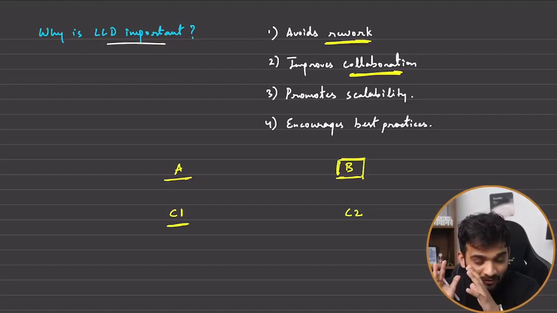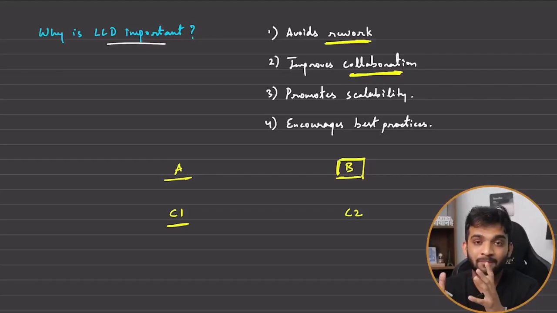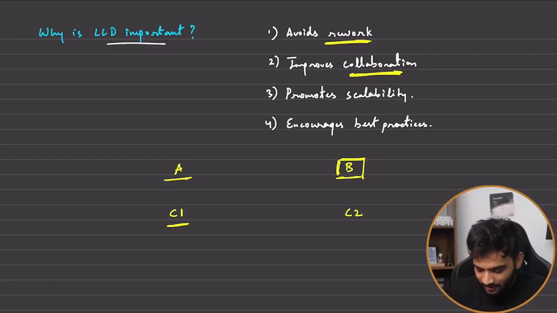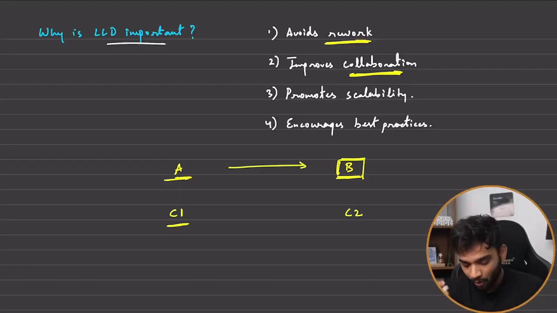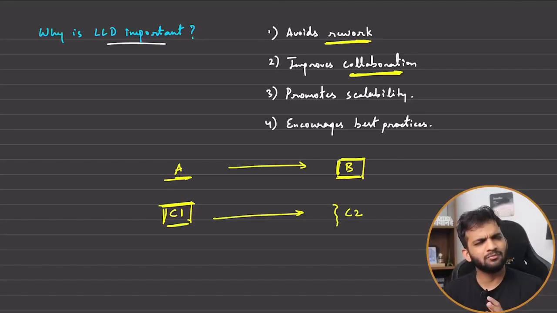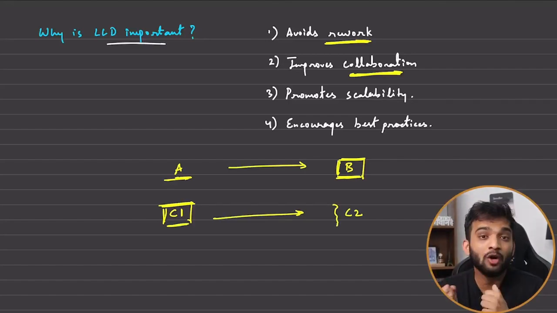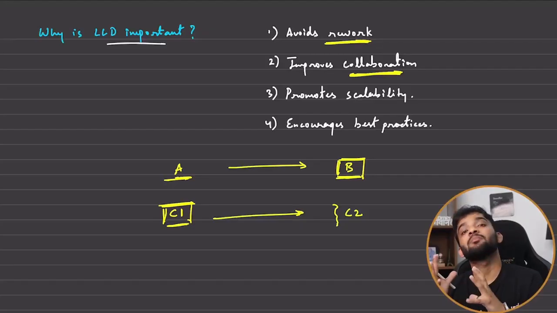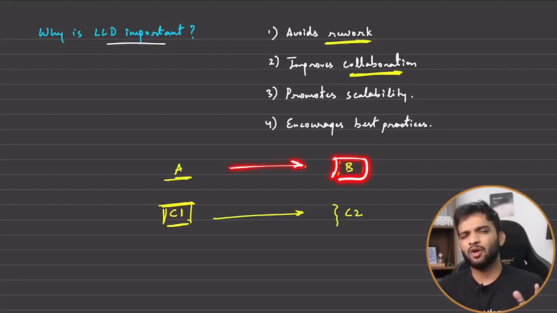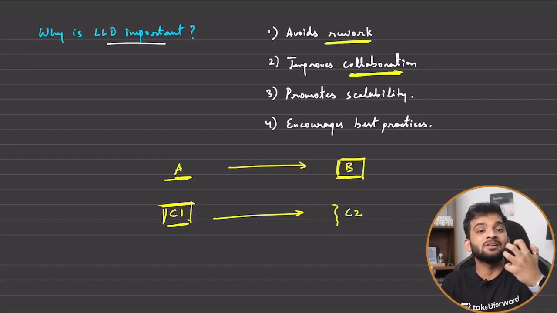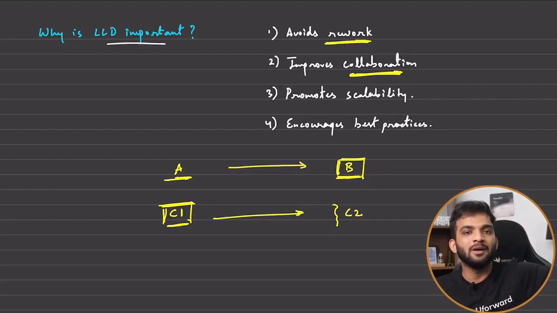Now, if their code is following design principles, if it is structured properly, the team A can reach out to team B, and the team B will do very limited modifications in order to allow the component 1 that you're building to use some portion of the code in component 2. But if you're not following design principles, the collaboration might become difficult. When the team A reaches out to team B, they might say, hey, it's going to be very difficult. It's going to take a lot of time because we'll have to do a lot of changes in our code base for you to use it. So maybe you should be building your own.